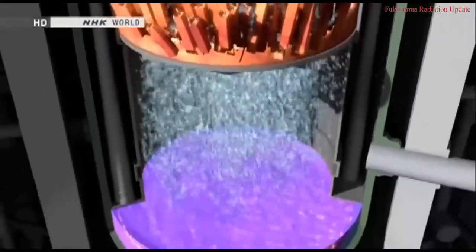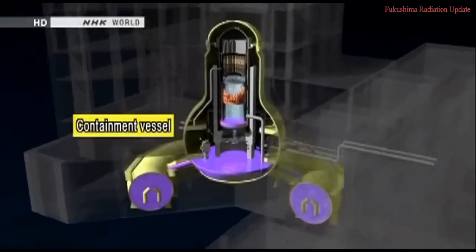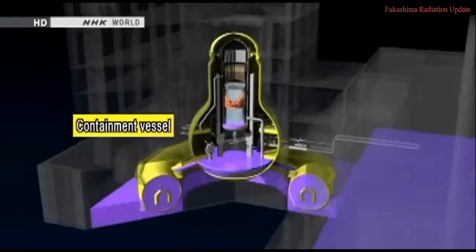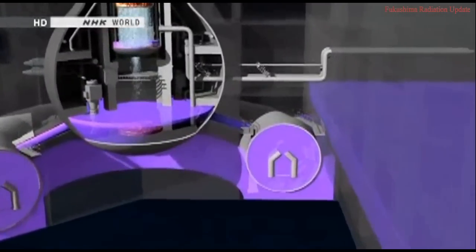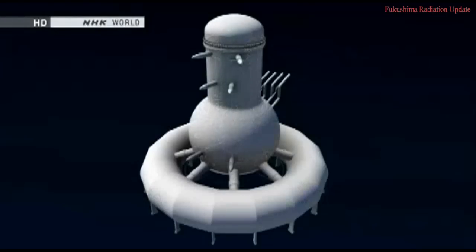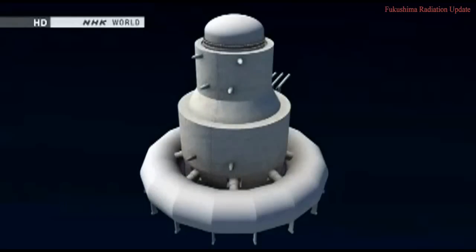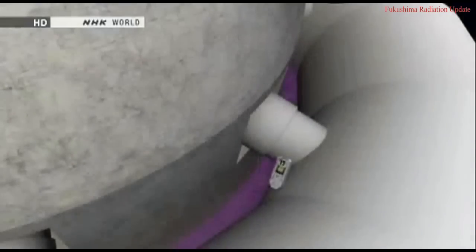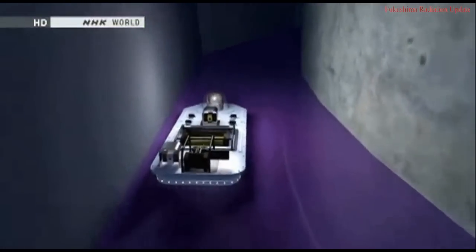Every day, 370 tons of water are pumped into the reactor to cool down the melted nuclear fuel. That water is escaping from the bottom of the reactor, which was damaged in the accident, and flowing into the containment vessel. The tainted water has even breached the containment vessel — the last line of defense for containing the radiation — and flooded the floor of the building. But so far, investigators have been unable to determine exactly where the water is leaking from. The main part of the vessel is surrounded by a thick layer of concrete, and contaminated water is accumulating around it. High levels of radiation prevent people from going near, so investigators plan to place the remote-controlled boat in the water from a distance and search for leaks as far as the camera could see.